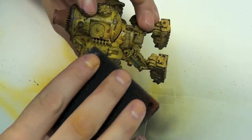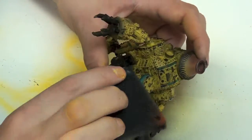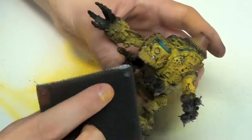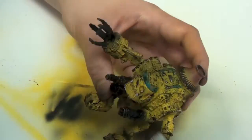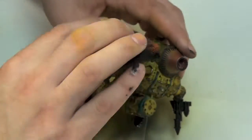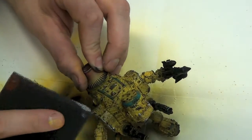Once you are happy with how dirty he looks, you'll want to get that scrap piece of sponge out again, only this time using a silver metallic. I used Vallejo's Model Air Aluminium. The only difference between this step and the step before is the quantity of paint. Use less silver than you did with the black, as you want a fair amount of the black to show through.